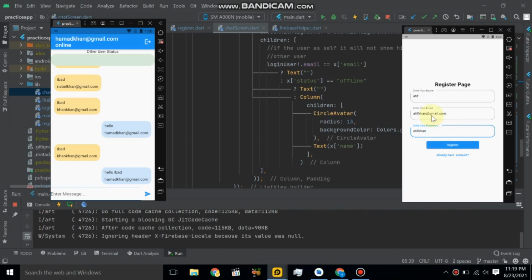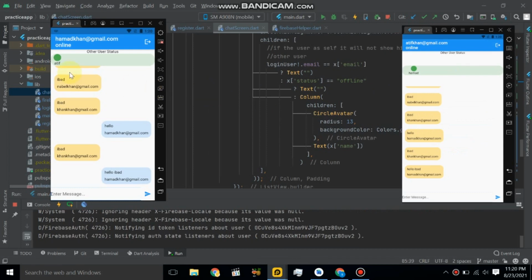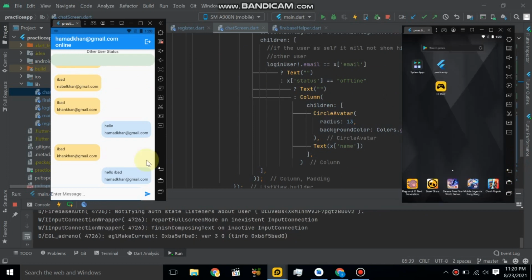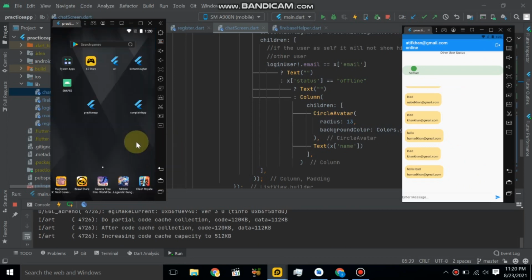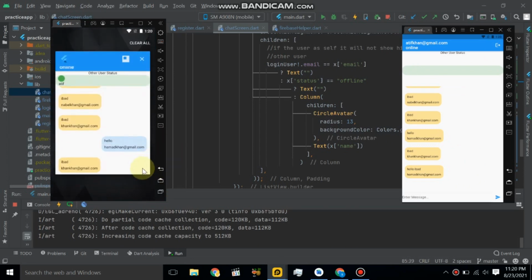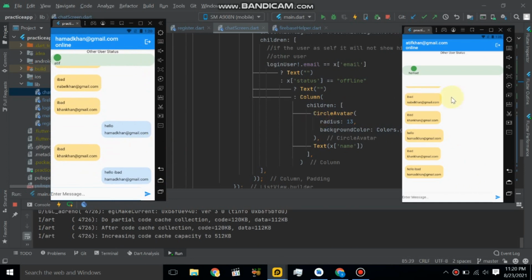Let's click the register. Let's see, it will show the Atif Khan status, and also here it will show the Hamad Khan status. If I minimize the application, so from here the Atif Khan status is gone, and if I come back to the application, it will show the Atif Khan status. Let's see in this application. If I come back to the application, it will show Hamad Khan status.